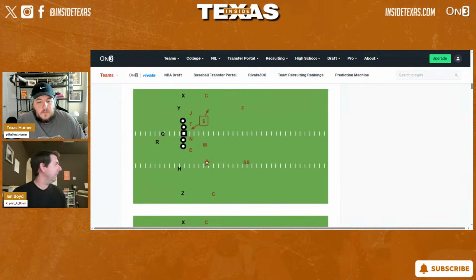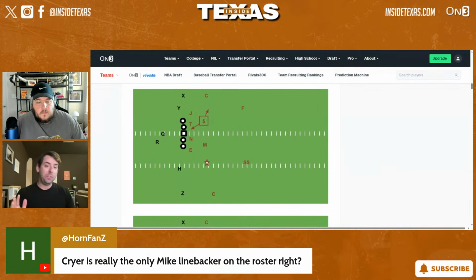Even if Cryer starts, you could still play Anthony Smith as a substitute at either position and get him equivalent snaps, probably. And he might be in your third down package. Really, your first 3 linebackers in a 2 linebacker system are almost all co-starters.